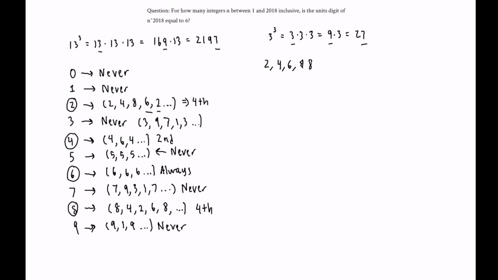However, we have to make sure that when we raise these digits to certain powers, the constraint still works for 2018. For example, if I was raising a 4 to a power of 3 and checking if it has a units digit of 6, then obviously this doesn't work, because 4 cubed is equal to 64, and the units digit of that is 4, which is not 6. In order for 4 to have a units digit of 6, we have to make sure that the power is even. And in this case, 3 is not even, so it contradicts what we have said. For every digit, we have to make sure that the constraints we have set will still work for 2018 as a power. Let's start with the units digit of 2.